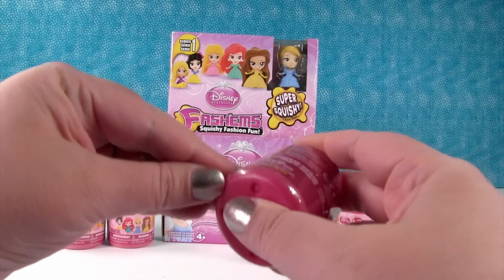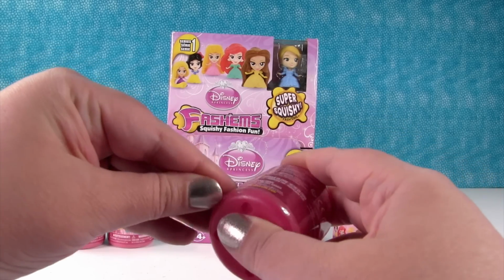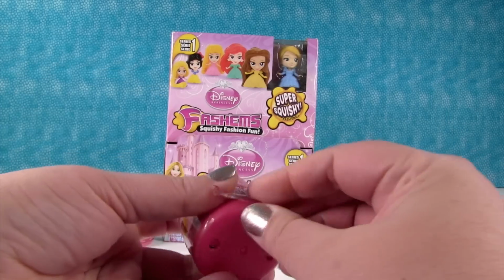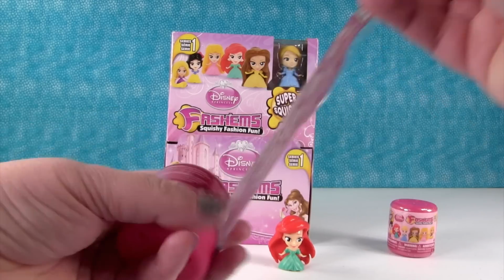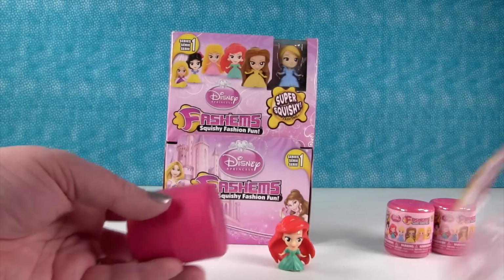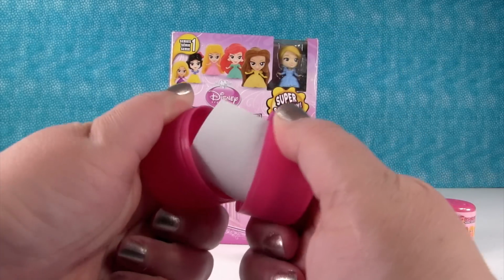I'll start these. Yeah, I'm not good at getting these. They have a tear strip, but I'm not good at starting it, apparently. Or unpeeling it. Look at the way mine unpeeled. Okay, let's see who we have.